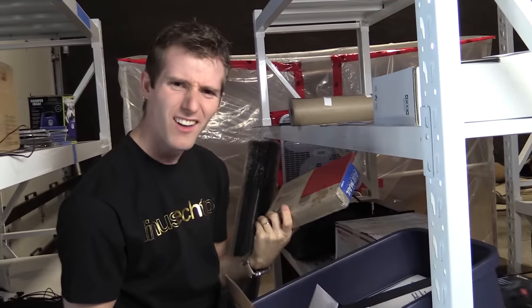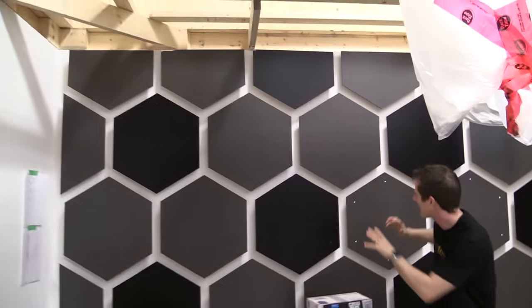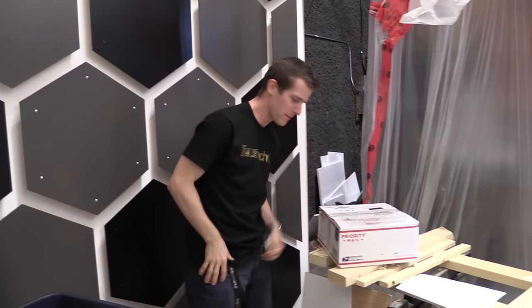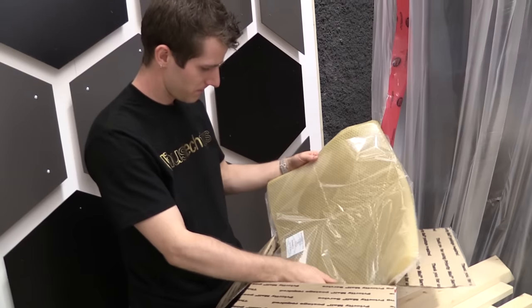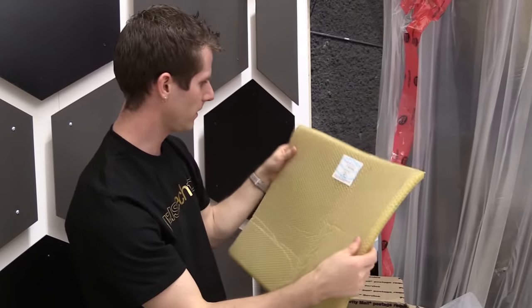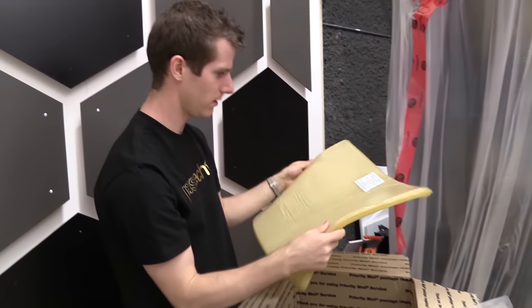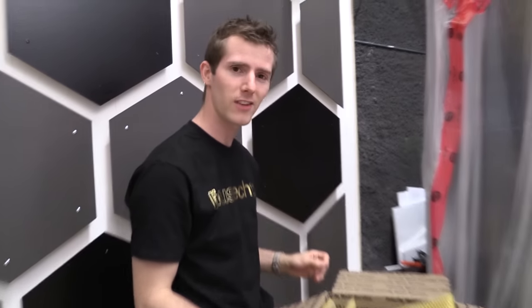So let's have a look at what we got going on here — some people even sent packages. I'll use opening up all these packages as an excuse to show off the progress on Brandon's new B-roll area. There's going to be RGB lighting in between these hexagons. Like every kid on Christmas morning, I'm gonna start with the biggest one. This is from Kenneth. Kenneth sent us a Supra seat, which appears to be one of those honeycomb pressure-point reduction things. Thanks Kenneth!